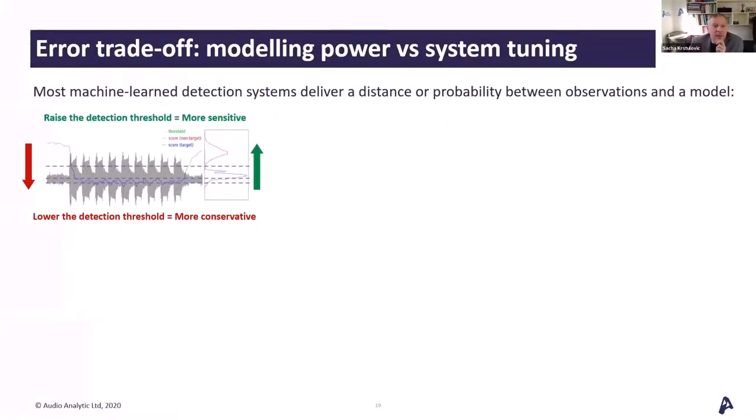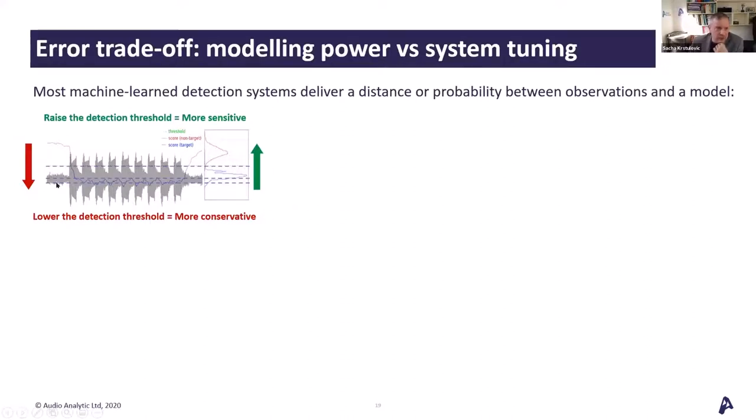So in this diagram, I don't know if you can see my mouse pointer, but the gray zone is a sound, okay? This thin line, sorry about resolution, which goes from red to blue is the score of the system. In that case, the score is analogous to a distance. The lower the score, the closer your sound is to what you have modeled. So say if it's a baby cry, this one is probably more like a smoke alarm. In the zone in the middle, the system detects that it's a smoke alarm because the score goes down.